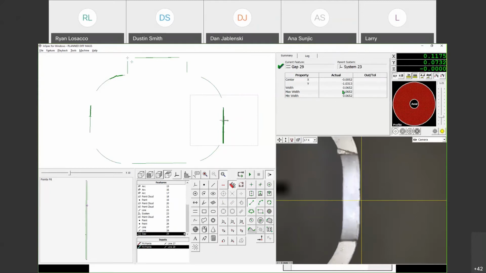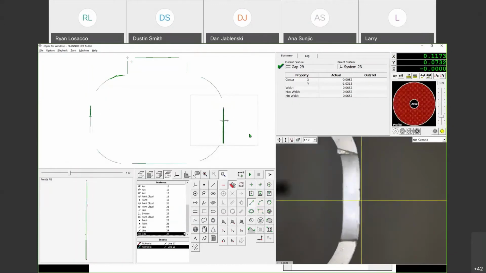So the point clouds are real good to pull individual points out of that edge and get your flash, your burr measurements there. If this is something that you guys are having to report every day, burrs or flash that are allowed on there, like 10 thou, whatever it might be, and you guys are having difficulty on this, feel free to reach out to us. We're here for support. I can't say it enough. We're here to support you guys in your programming.